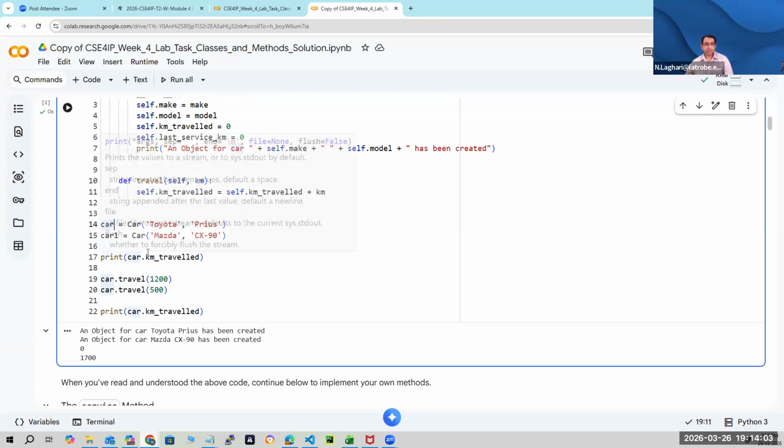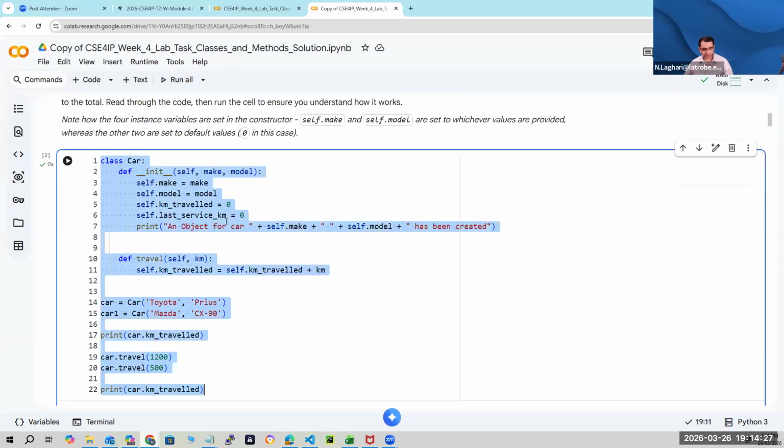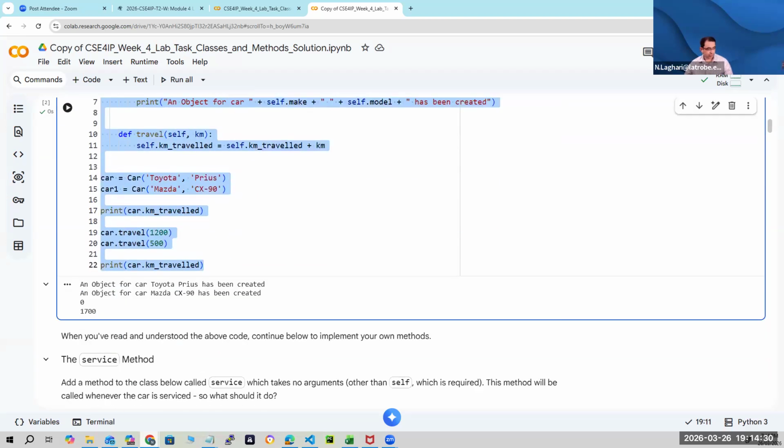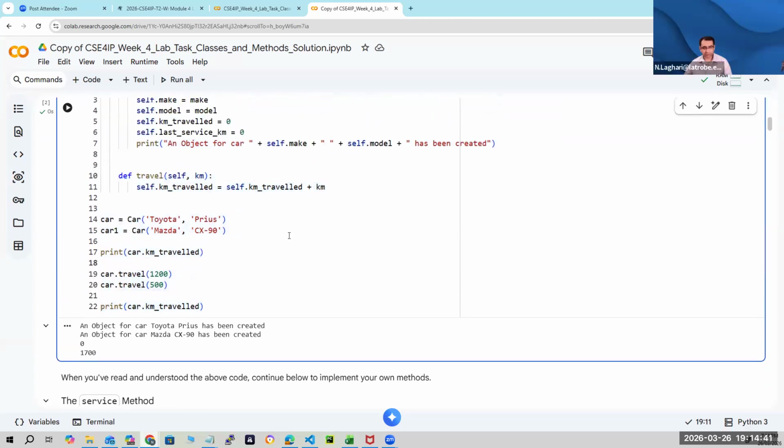Now, next is, sorry to interrupt while you're presenting. I just got an error when I was running the code. It's highlighting the car1 line, and it says car object is not callable. I'm not sure where I went wrong. I can copy the whole code in the chat section, so maybe that way you can look. Okay, thank you so much. I'll just copy paste that. Appreciate it. No worries.